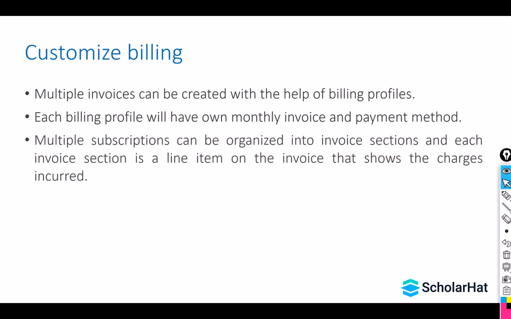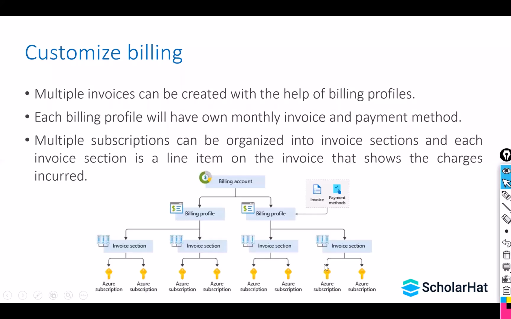Multiple subscriptions can be organized into the invoice section, and each subscription is a line item on the invoice. This is the way things happen. If you look at the picture, we have a billing account. Whatever account you have at Azure, that is ultimately your billing account. Inside the billing account, you can create billing profile 1, billing profile 2. And each billing profile will have a payment method, which means you have added credit card detail.